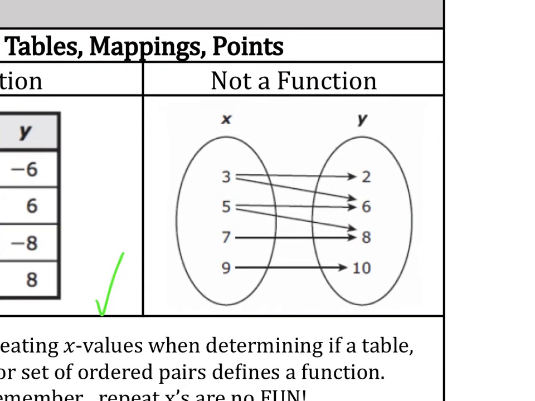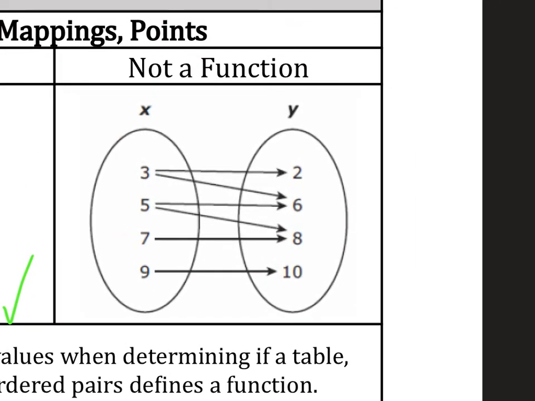Now let's go over to our mappings. We know the ones on the left are our x's, and we want to see if those repeat. So I am going to draw a highlighter from my 3 to my 2, because that is the first time. Then my 3 also goes to my 6. My 5 goes to my 6, and my 5 goes to my 8. Now, because this 3 goes to two different numbers, it can't be a function. Because this 5 goes to two different numbers, it cannot be a function. So this entire map is not a function of x.